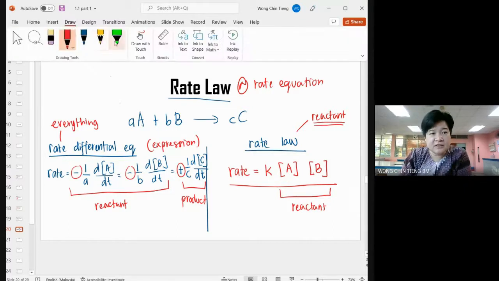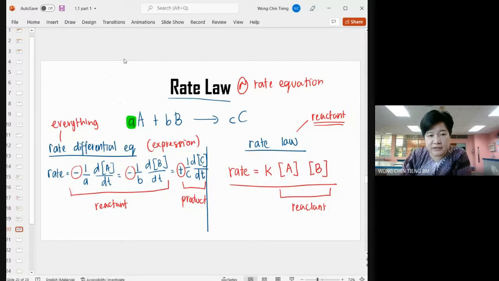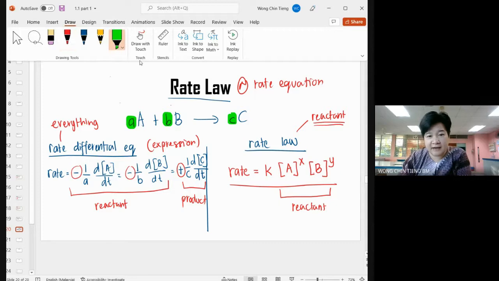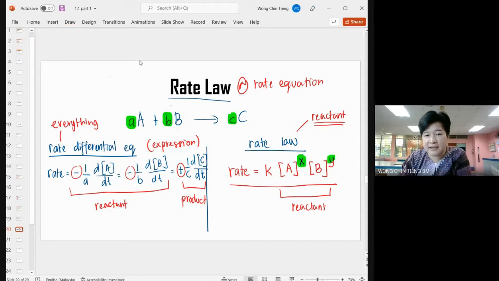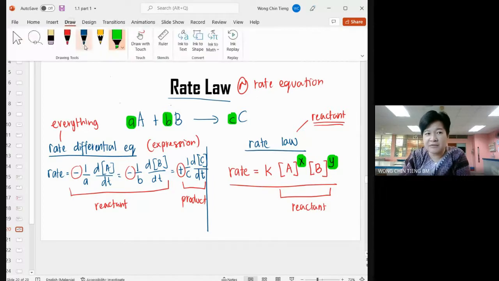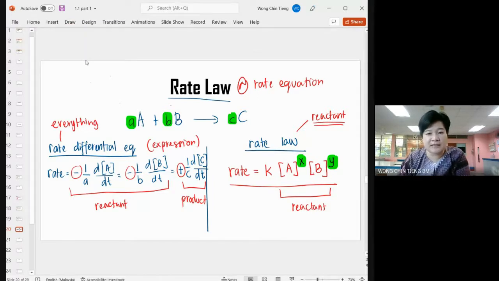Do we take the stoichiometry in the rate law? No. Kalau kamu perasan, kamu tengok nota tu betul-betul, saya selalu letak ataupun buku-buku lain pun selalu akan letak, dia akan letak alfabet yang lain. Betul? Okay, dan yang saya nak tunjuk kat sini sayang, benda yang kamu selalu akan buat salah dalam exam, senior kamu, bukan kamu. Kamu takkan buat sebab saya dah ajar. Alright, benda yang kamu selalu akan termiss is the power.